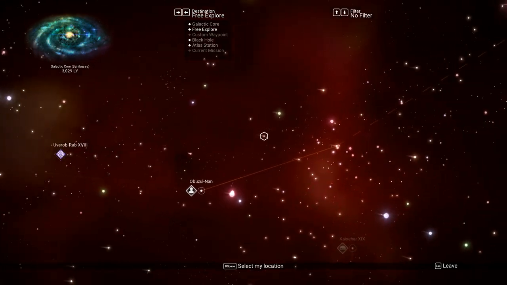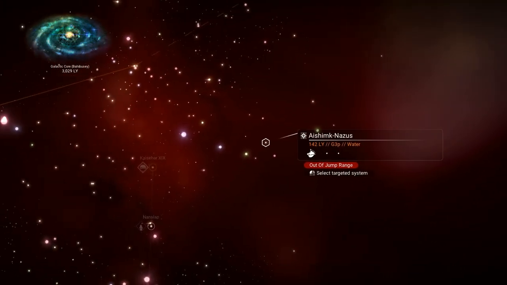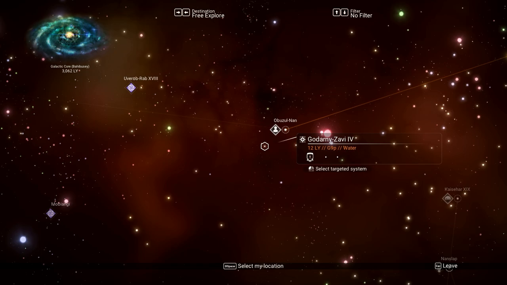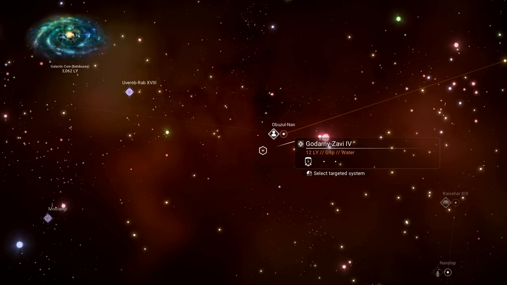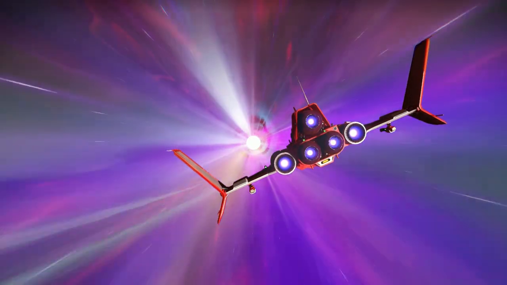It doesn't matter, but I would stay within about 3,500 light years of the center, because I believe it will send you back to near the center of the next galaxy. So if you're warping to the next galaxy, it's easier from the center. So let's just go 12 light years away.